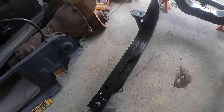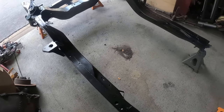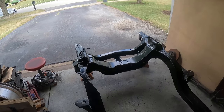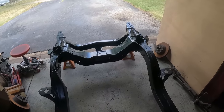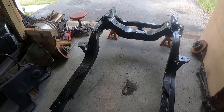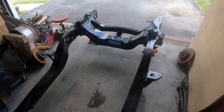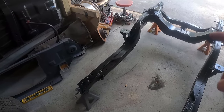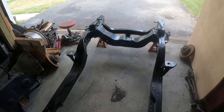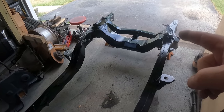Funny little story. I had some rattle cans of the Eastwood chassis black, which is what I wanted to use on here. It's a satin finish. And I ran out. I had just portions of the front subframe left to do. So I ran over to Eastwood, and guess what? They're out of stock on the satin finish. So I bought the quart container that you can either brush on or put in an HVLP gun to spray on, and that's exactly what I did. I broke out the HVLP gun and I had to respray the whole thing because I needed to mechanically bond what I had already previously painted to the new paint that was going on there. So that was fun, put an extra day into the project. But it's all done.